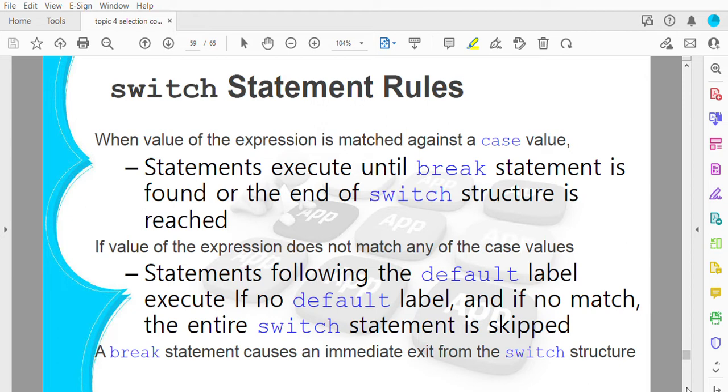Let's say your switch statement has 5 cases, 5 conditions. When it meets the second condition, the condition is already met, so it straight away jumps to the exit of the switch statement. It will not go through the third, fourth, and fifth cases. That is the purpose of break.